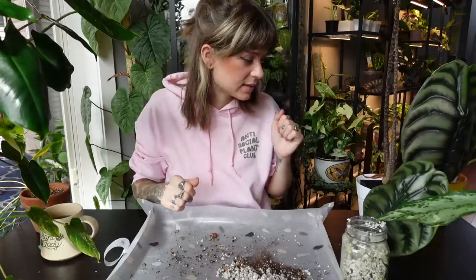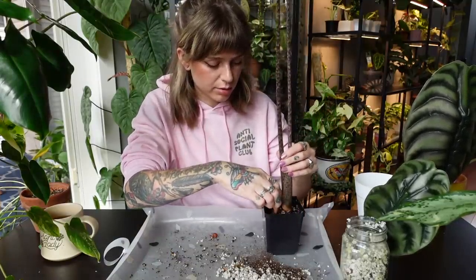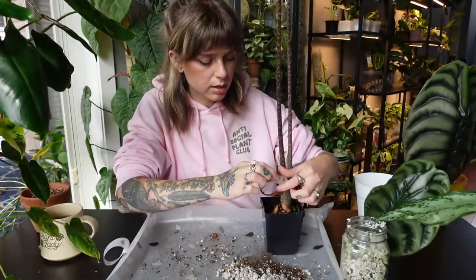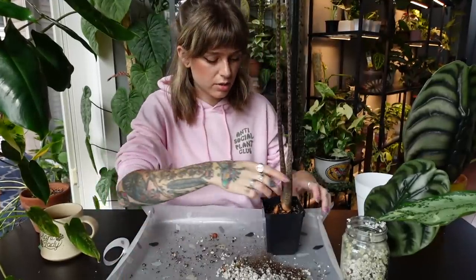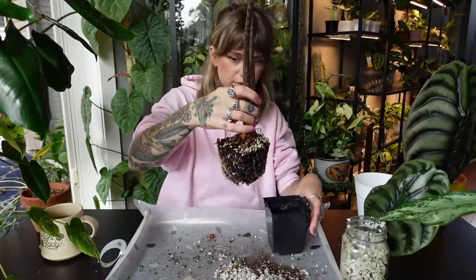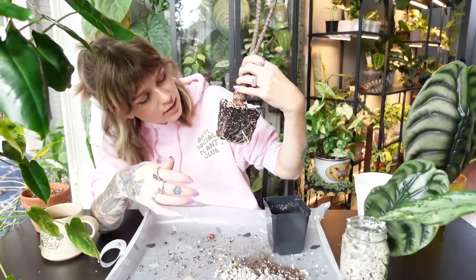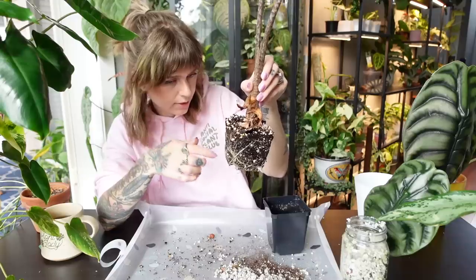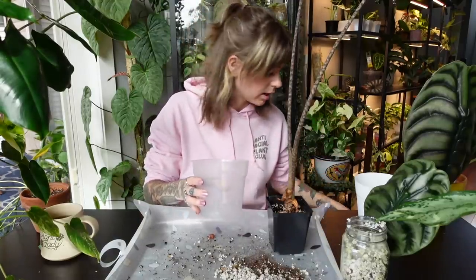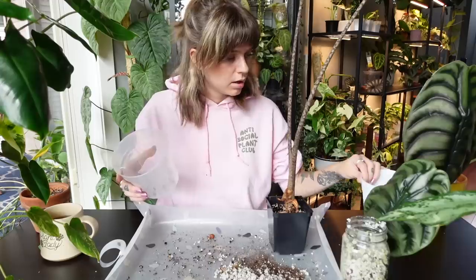Next plant — let's do the Jacqueline. Look at her, I'm obsessed! There are two stones in here — I think this is lepidolite and this looks like clear quartz, very cute. I'm going to pull her out — I have no idea what the roots are looking like. Oh, they look good! I wonder if there are any corms — repotting Alocasia is so fun for that. I don't see any, but that's okay. I'm going to put her in a slightly larger pot and then find a cute cover pot for her eventually.